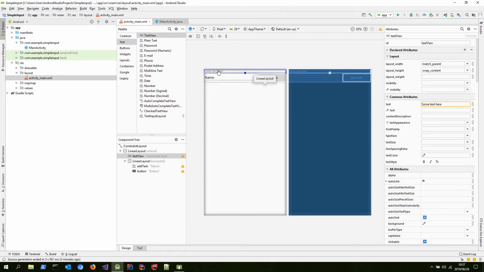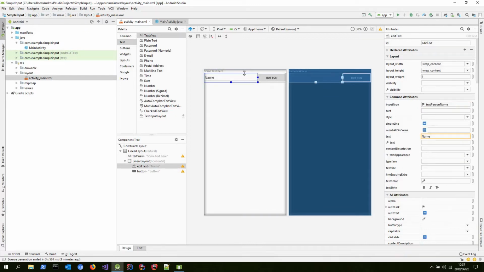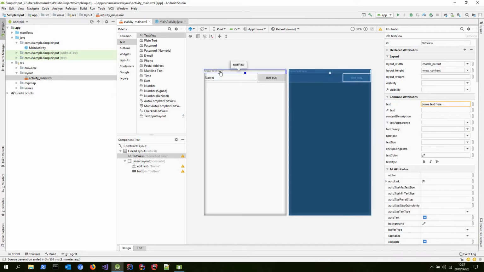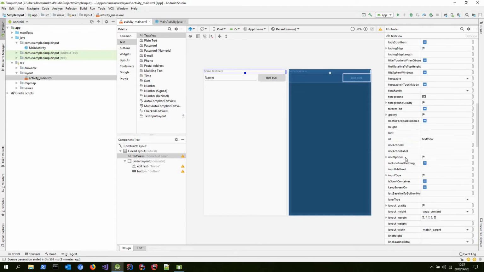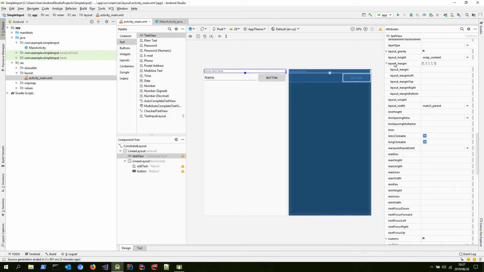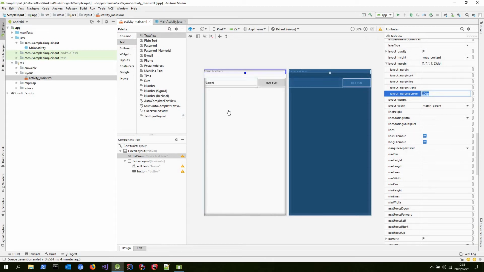So first thing that you may want to do is you'll notice that things are a little bit cramped up top here. So let's add a bottom margin to this so it just adds a bit of space between these elements over here. So we're going to select the top one, and we'll go down to the attributes, which is over here, all attributes, and we're going to scroll down until we find the bottom margin one. So here we've got layout margin. You can expand that, and margin bottom. We can add a value, any value you like. It can be in different units. We can do it in pixels or dp. So I'm just going to go 25 dp, for example, and there you see things are spaced nicely.